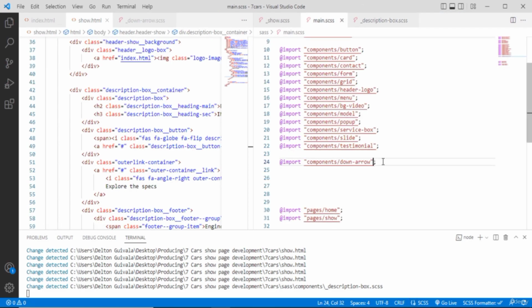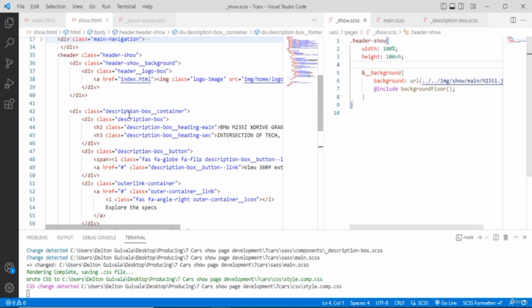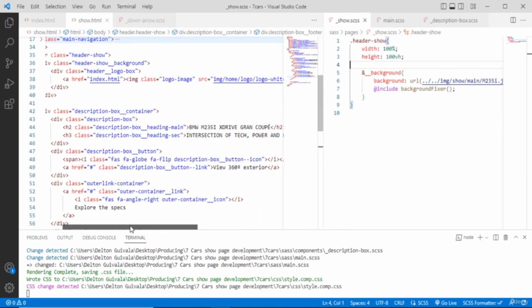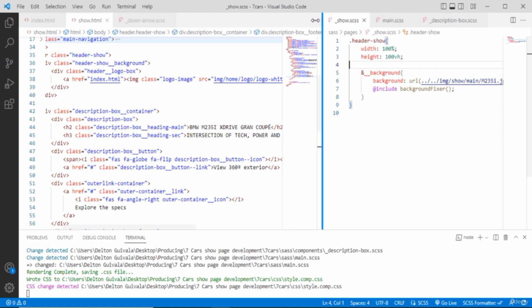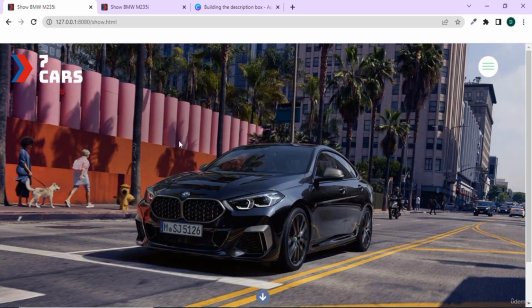Put our description box right here. Save. Just side by side. This is increasing too much. I'm going to put this right here so that you can see what we are working with if you feel the need. Let's save and see how this looks in our website.